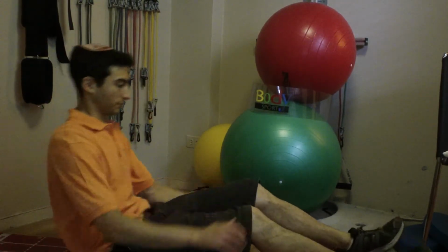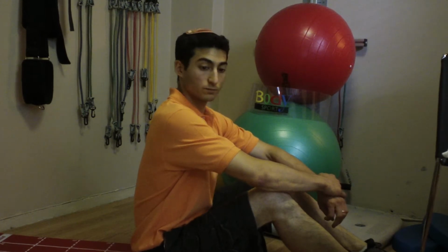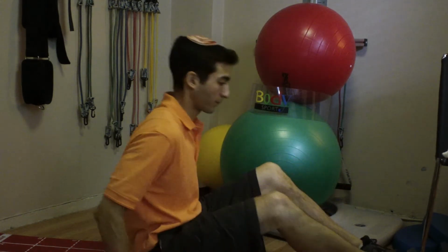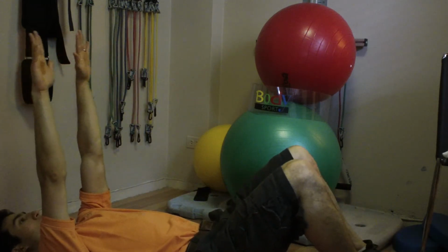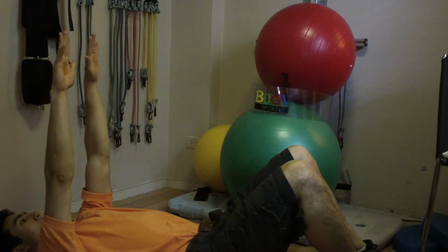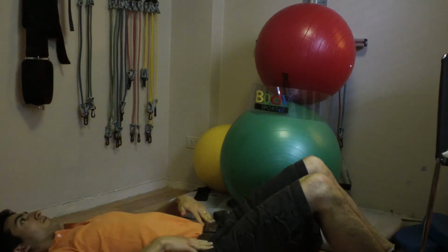This will challenge your ability to stabilize your core while moving your limbs, further improving the endurance and strength of your abdominal and pelvic muscles. So, lie on your back, bring your knees and arms towards the ceiling. Maintain a 90-degree bend in your knees, hips, and shoulders.